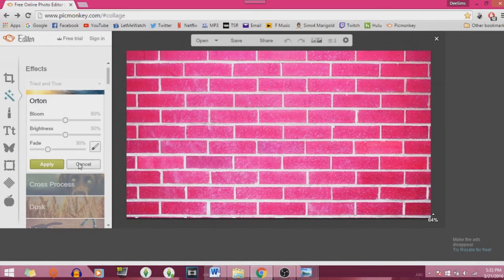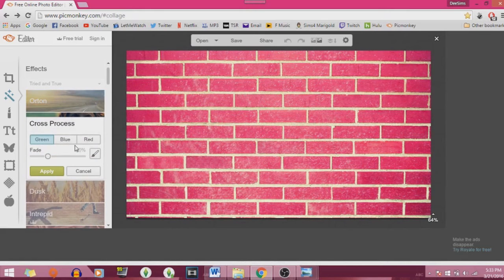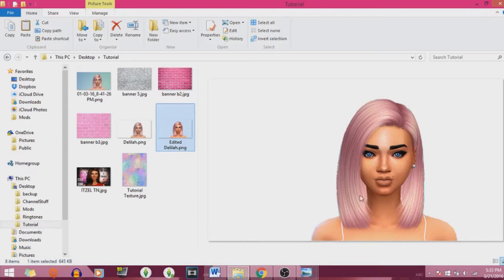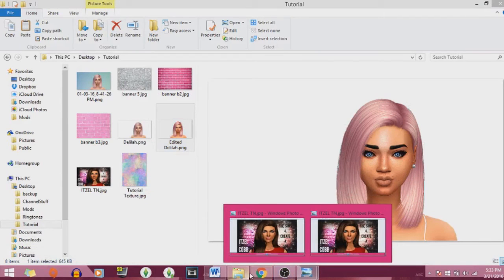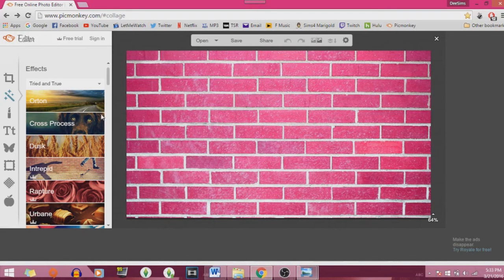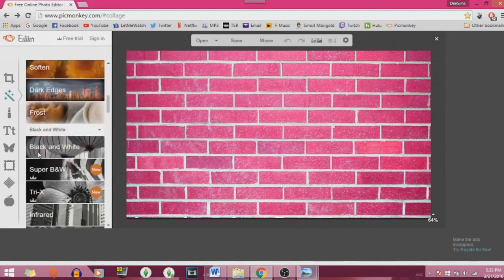So there's different filters and effects that you can do. And I'm telling you, your options are out of this world with this. So looking at Delilah, she has pink hair. I want to find something that can complement her pink hair, and I don't think a pink background is the way to do it.